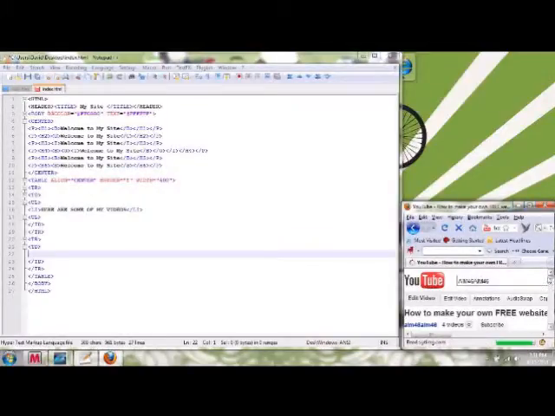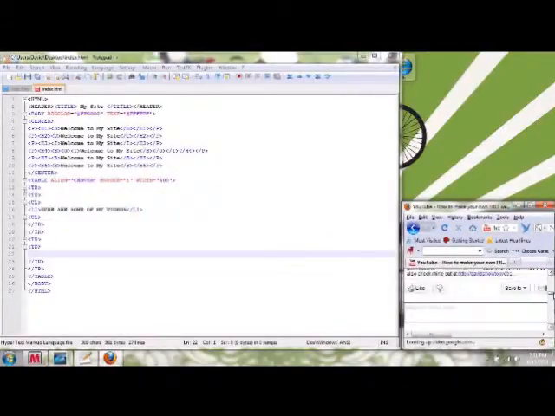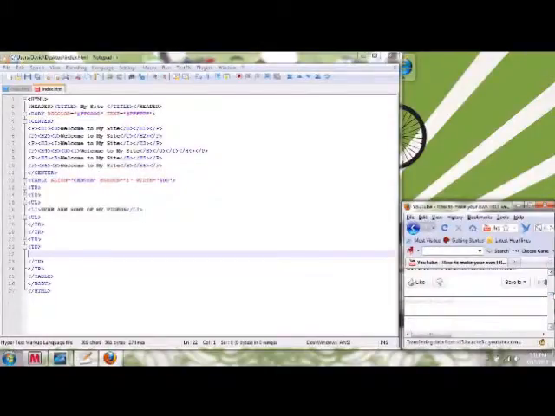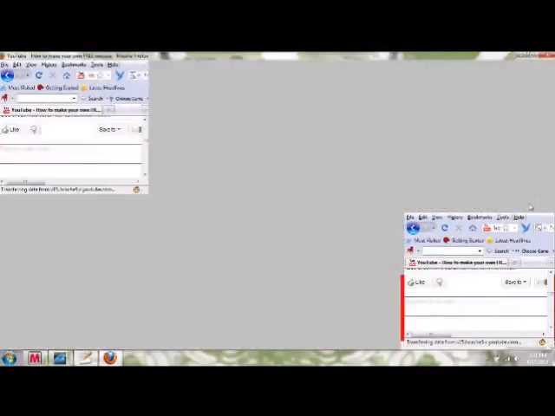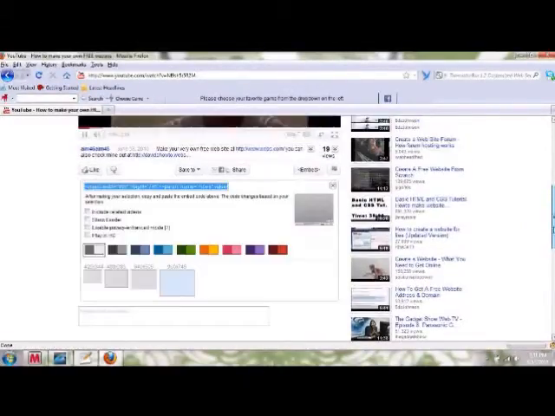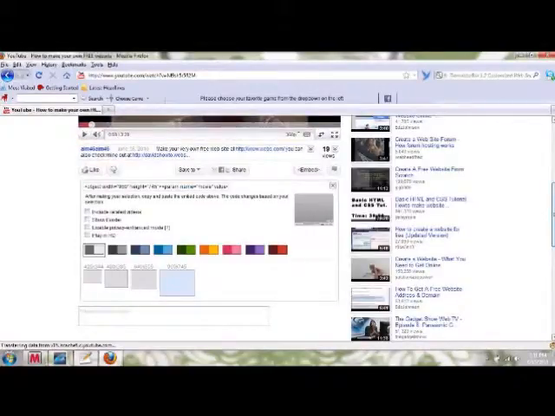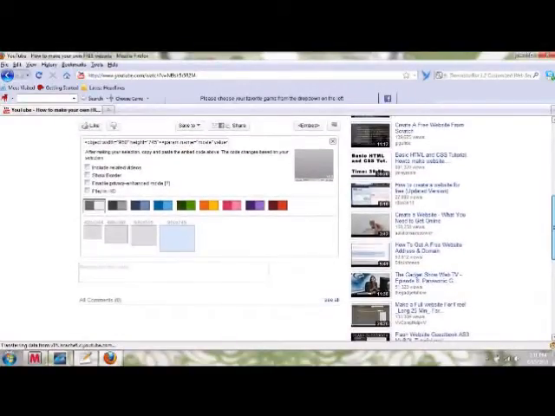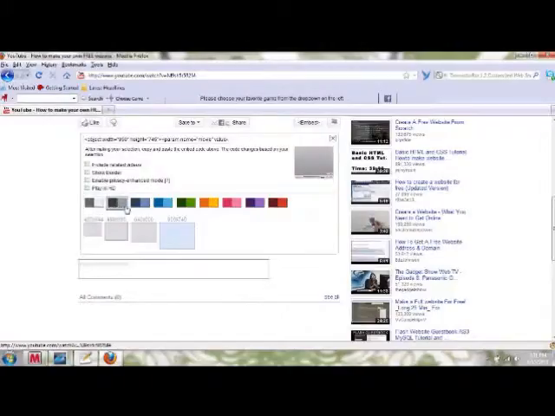Click on any random video you want. And down here you will see that it says embedded. You will click that. And you'll choose how you want the template of the video to look, what color you want it to be.